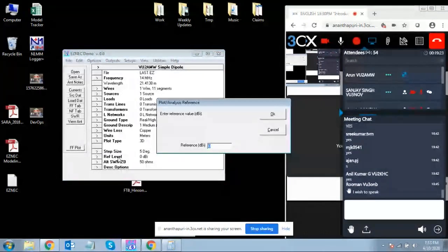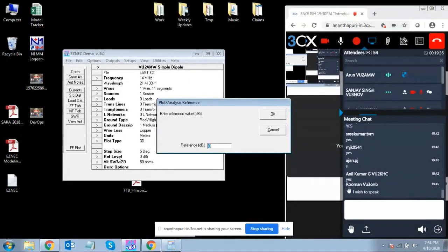Now, how are we going to compare the performance of our antenna? I would like to compare it with dBi. So what is dBi? First of all, we all know dB is a comparative scale. dB always says with respect to something, this is what it is. If you remember the formula, it is 10 log V1 by V2 or P1 by P2, I1 by I2, all that. When we say 3 dB high, that means double the power or double the voltage or double the current with respect to whatever is our base.